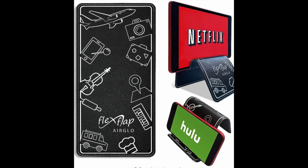Now, the last thing that I'm going to share with you is an actual product, and I'm going to talk a little bit about what you shouldn't get and why you should get this. My daughters gave me some sort of phone prop to use while I'm watching movies that I've downloaded onto my phone or my tablet. And again, it was actually pretty small. It laid flat. Again, showing you a picture of it. But it's just another thing. It serves one purpose and that's it. And it gets lost in your bag. You have to go looking for it. Not for me. So this is what I'm going to recommend.